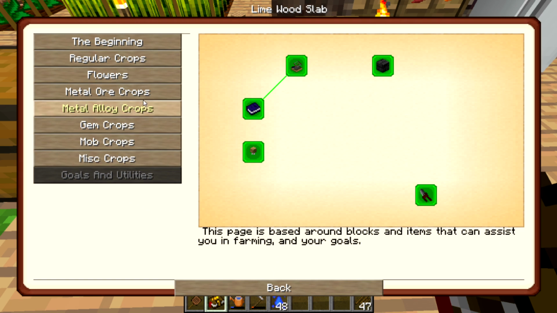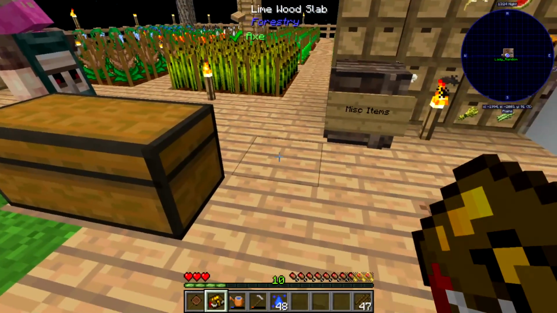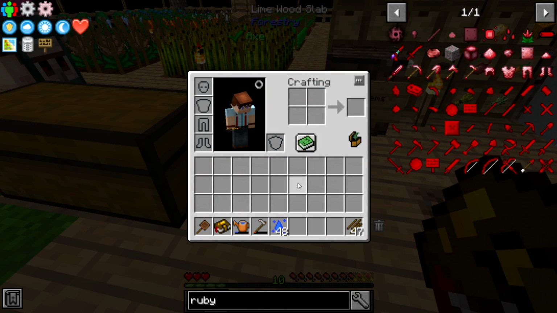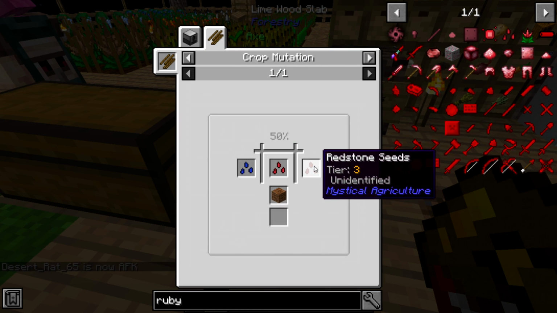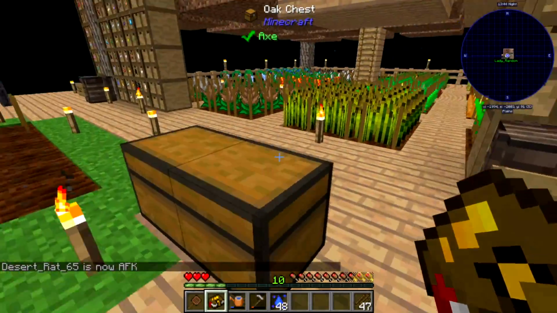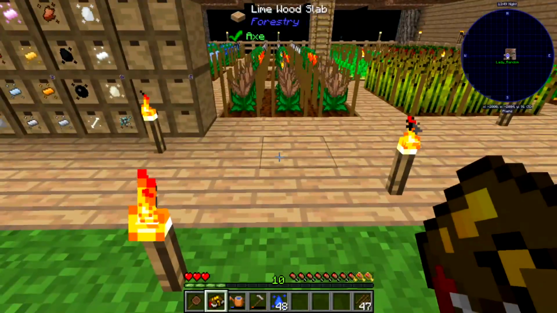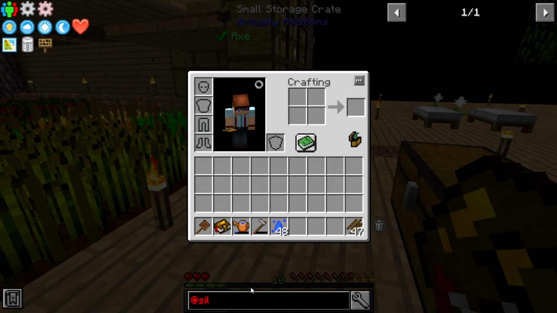Okay, this one's saying chrome requires ruby and zinc. But we don't have ruby. Let me see what it takes to make ruby. Ruby seeds. All right, so normal. So I'm making celery, aren't I? Yeah. Sapphire and redstone. I don't know why that one's even open, because we can't do it. So we don't have sapphire. We don't have redstone. Does this have silence gem in it? I don't know, actually. No, it doesn't.